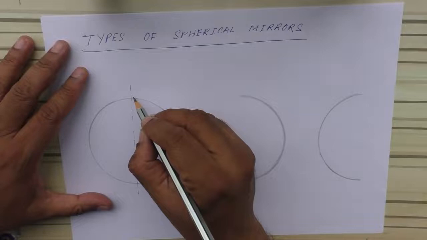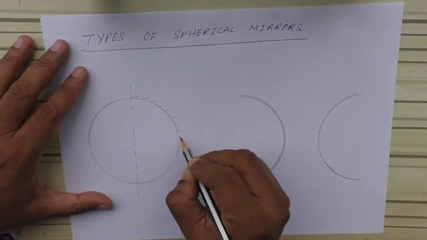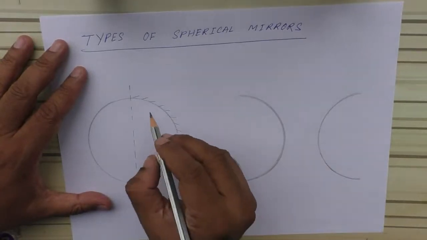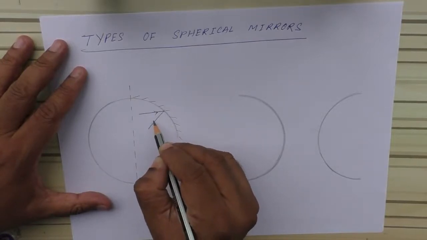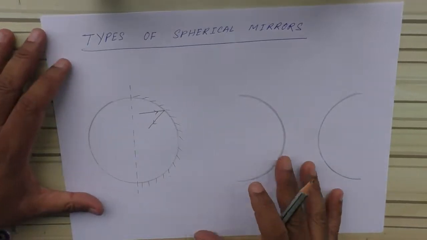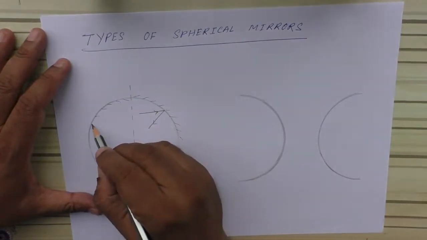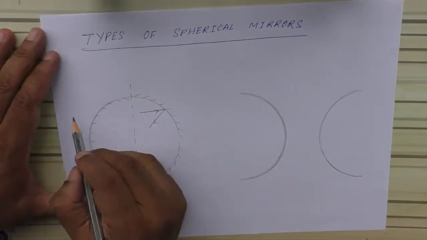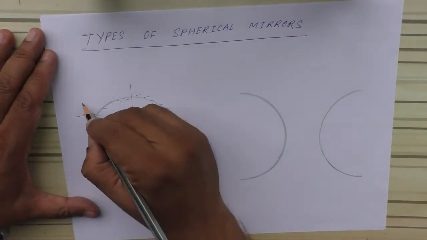If I polish one part from the outer side using shiny metal or alloy, then reflection of light will take place from the inner surface, or we can say concave surface, or we can say bent in surface. And the other part, if I polish it from inside, the second part that I have polished from the inside, then the reflection of light takes place from the outer side.